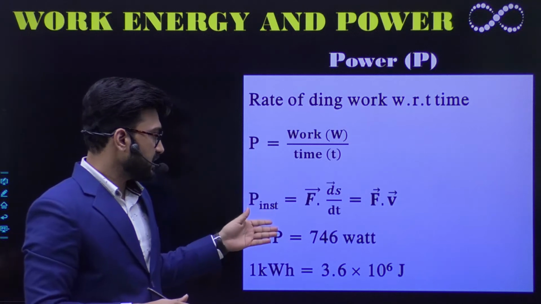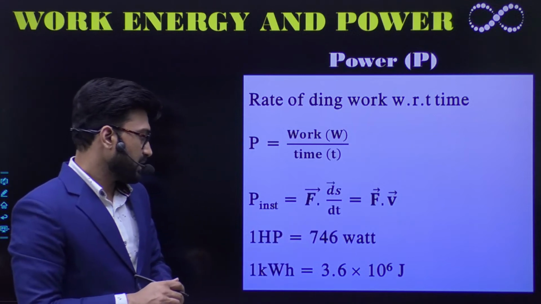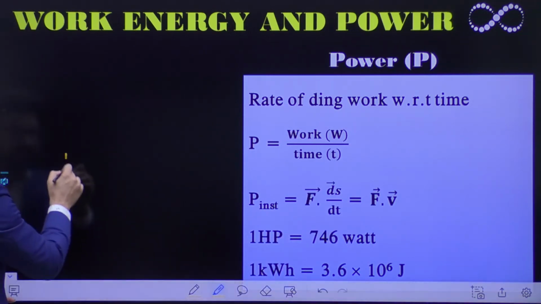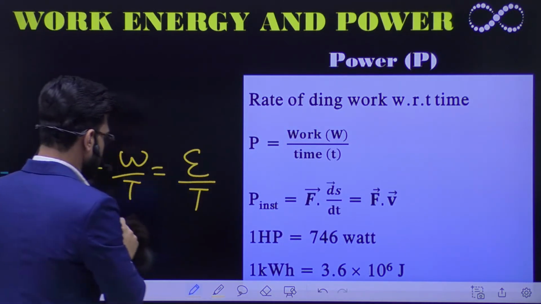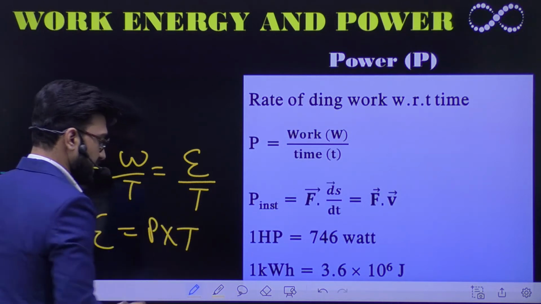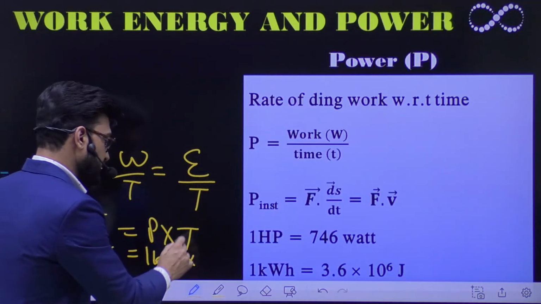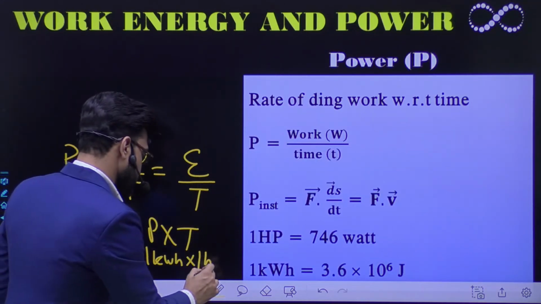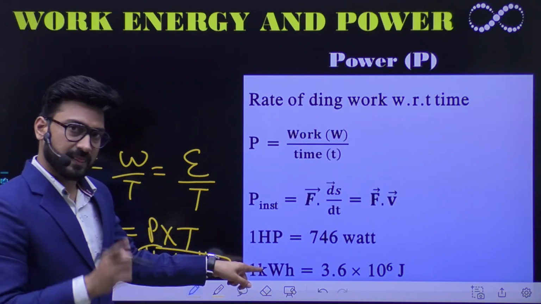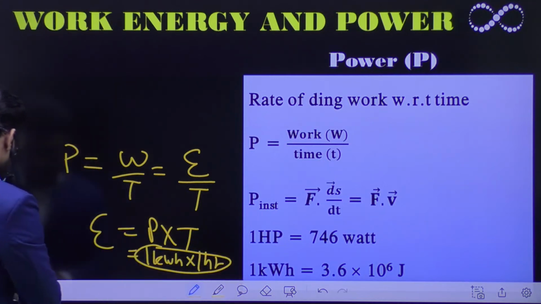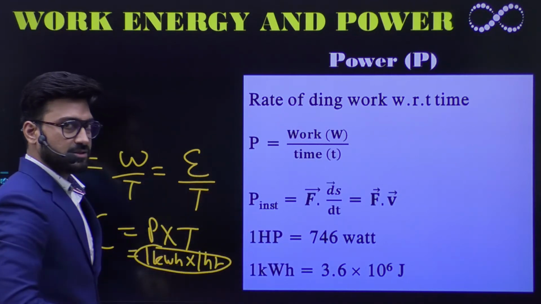Okay. Again, numerous other units of power exist, like horsepower. 1 horsepower is 746 watt. Power is nothing but work done per unit time, which is nothing but energy stored per unit time. So this energy stored is power multiplied by time also. So if power is 1 kilowatt and time is 1 hour, then this 1 kilowatt hour is the unit of energy, not the unit of power, that you must remember. It is equivalent to 3.6 into 10 to the power 6 joule. How come?